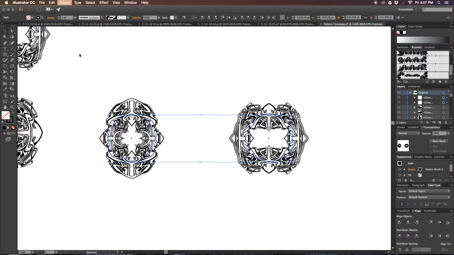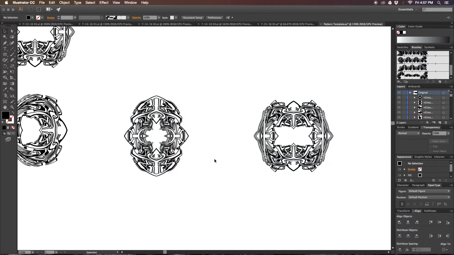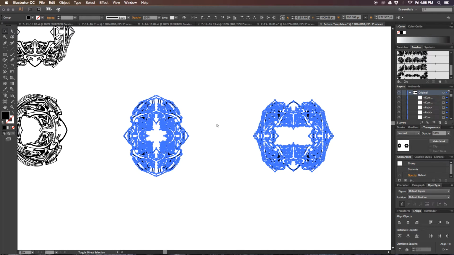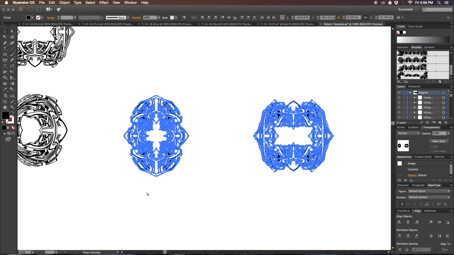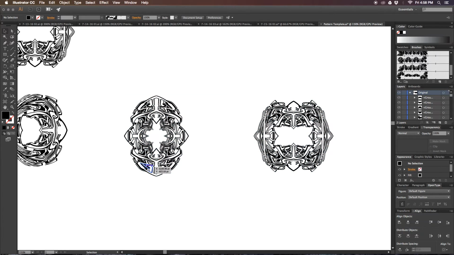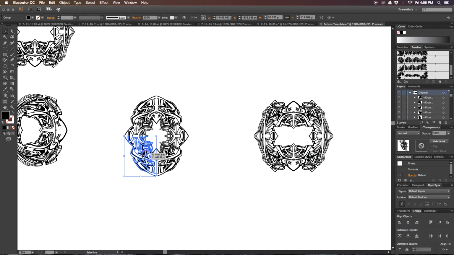I'll go to Expand Appearance. And now that the appearance has been expanded, I can go ahead and just ungroup all of these. So now it's ungrouped and I can come in here. I ungrouped it too many times. All right, so now we just have this. So I'll ungroup it one more time, and here we have just these tops that we're going to use, and then we're going to use these sides.